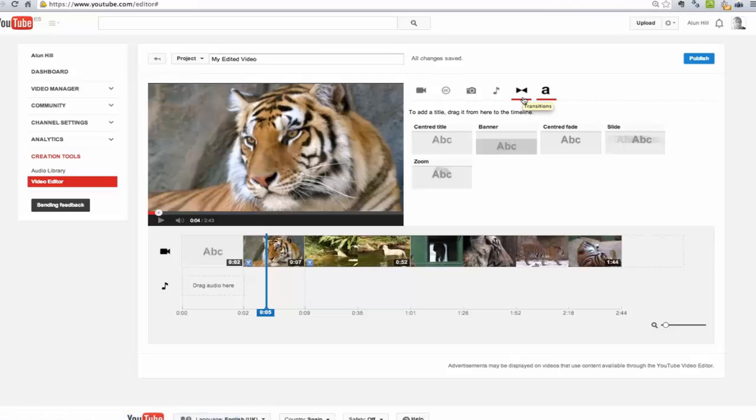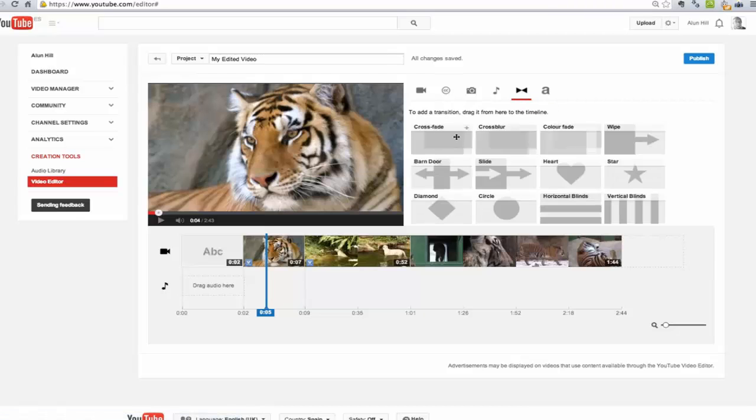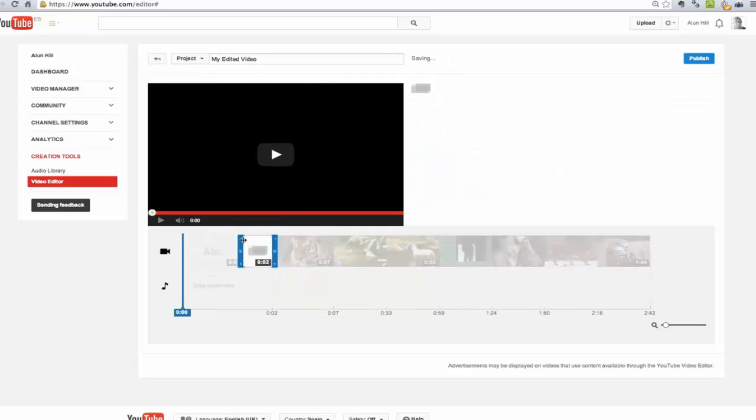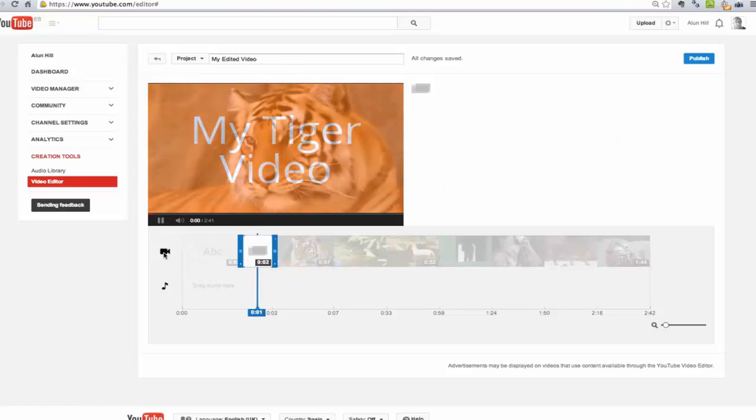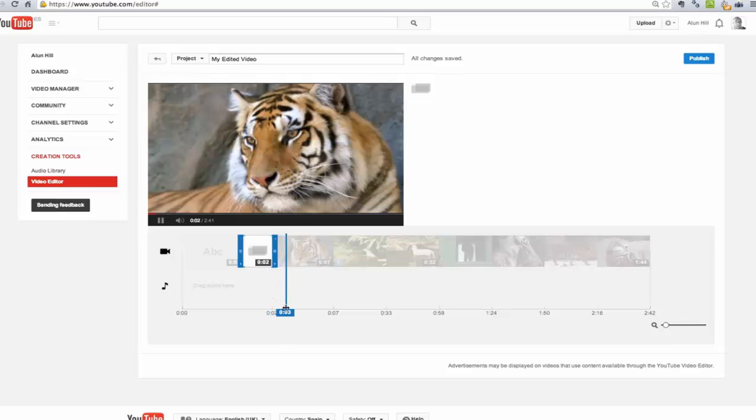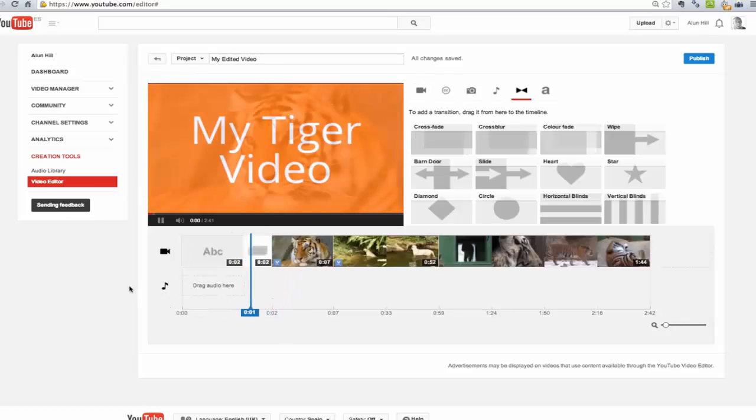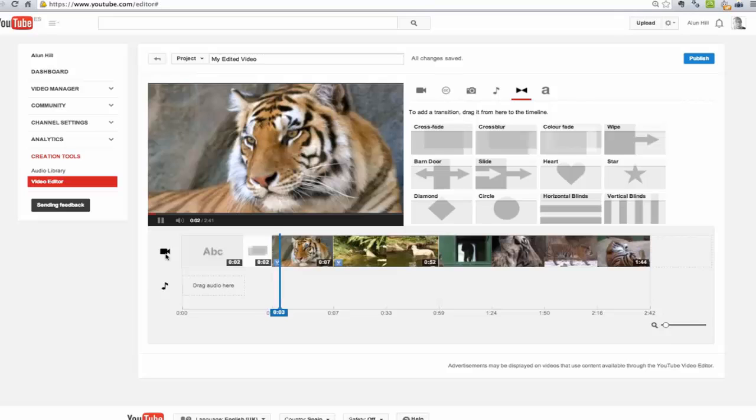You've got the bow tie here. This is transitions. What I want to do is to crossfade. So I want one picture to fade out and the next one to come in. So all I need to do is to drag that on there. And that's okay. Come back, just need to press the, can you see the crossfade there? I'll show you once more, I'll just play that again. There's my title and a beautiful crossfade there.